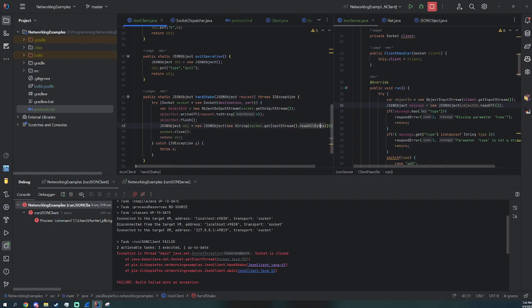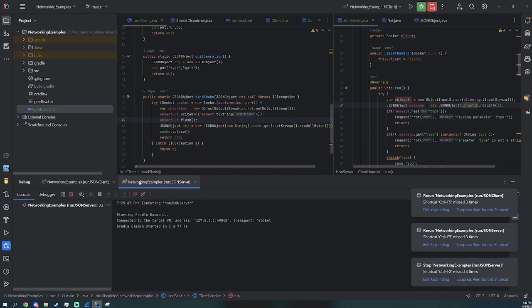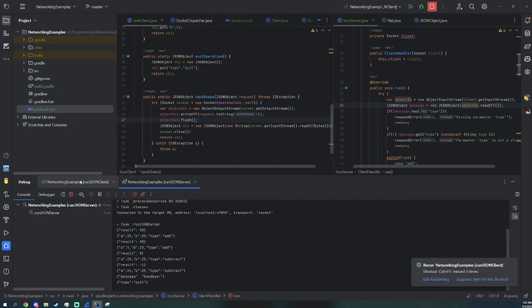We don't have to close it. So we don't have to do this read all bytes thing. At least on the first receive. I don't know if any of that made sense. But it works.